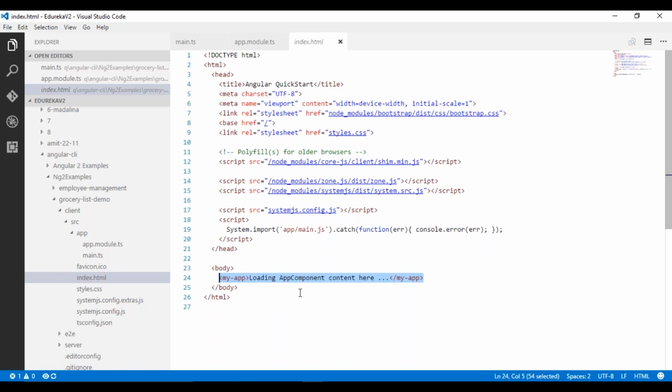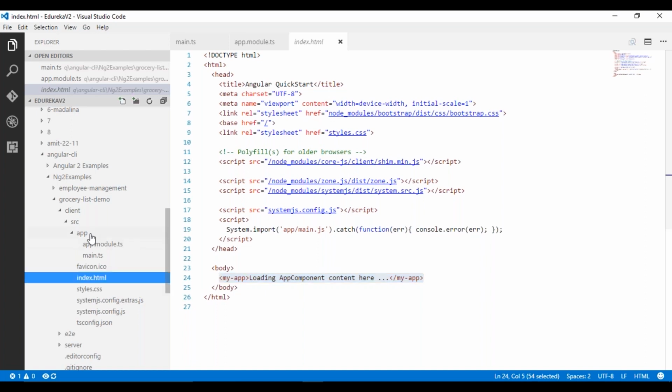Yes, you can create child components within my app, where you can create your own custom components or use your HTML components within my app to create that dynamic functionality. You can definitely do that and create a component tree like a DOM tree and work across with that. But definitely our goal at this particular point of time is to create a root application component called my app.